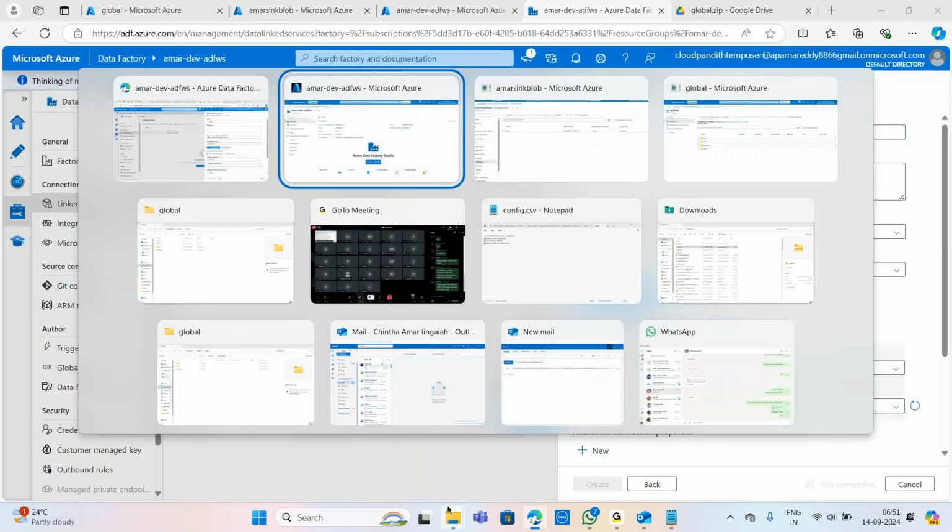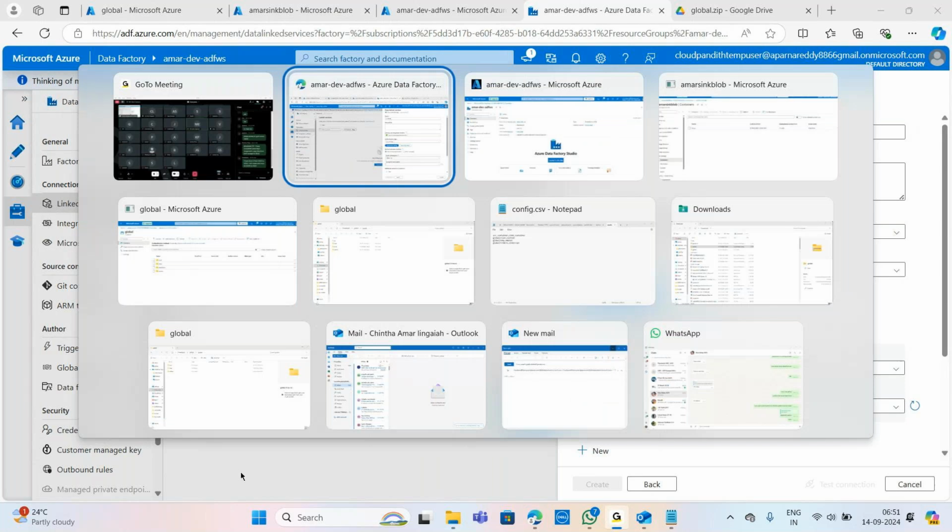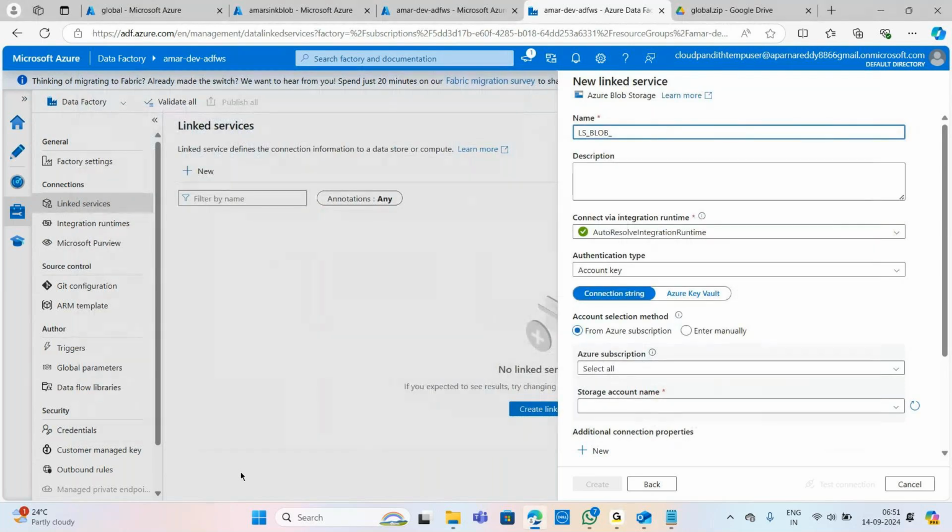You did everything and you don't know what your source is. We are using the data lake as source and blob as sink, because we are loading data from ADLS to blob. You have seen the subfolders we created in the source. So ADLS is your source, blob is your sink. What name do you need to give? Blob is your target, your sink, where you are loading data. Underscore sink you have to give.